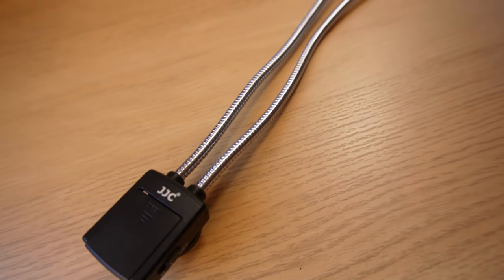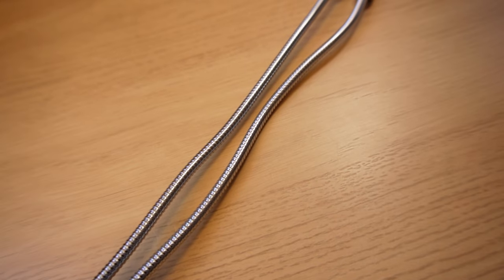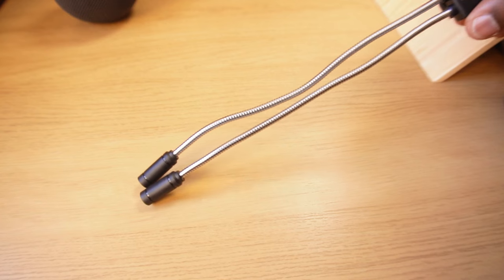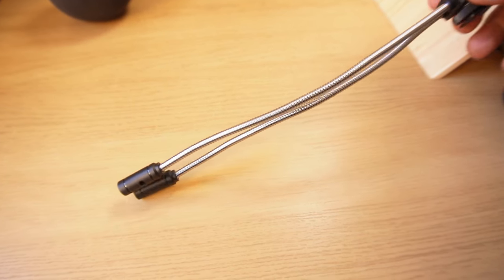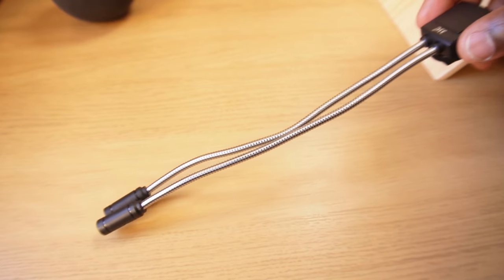So that's the JJC Macro Arm Light, providing you with that useful, flexible light source for your macro photography, especially when you don't want to use the flash on your phone, or even other costly forms of light like mini LED lights, compatible external flashes, or even larger light sources, which are going to take that portability away from your setup.